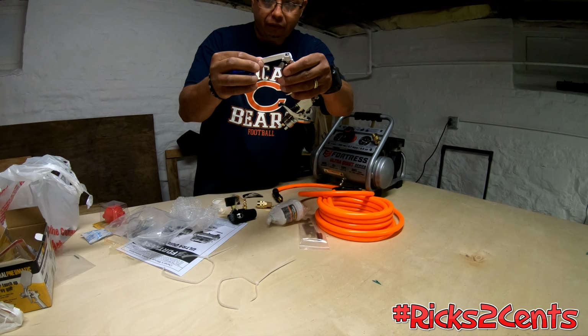This is why you kind of want to be careful putting it on. There was just a lip on there that I should have been a little more careful of. But there you go. So nice and clear in there. Nothing covering the hole.